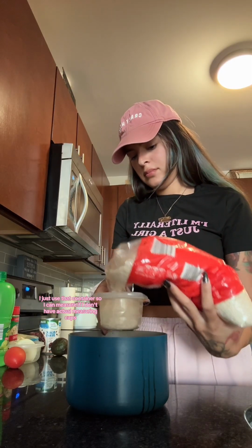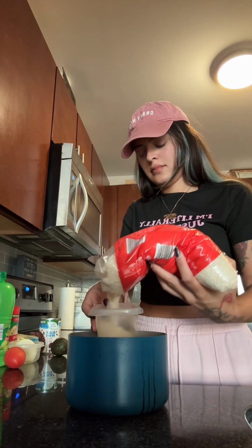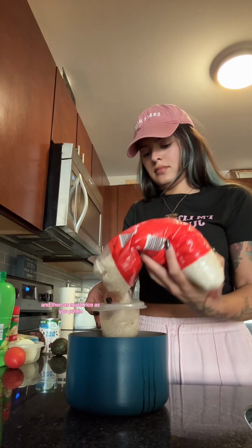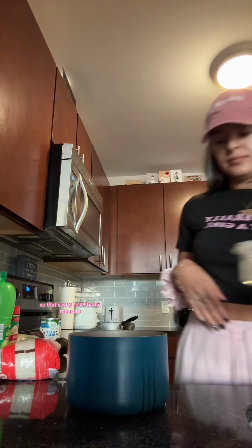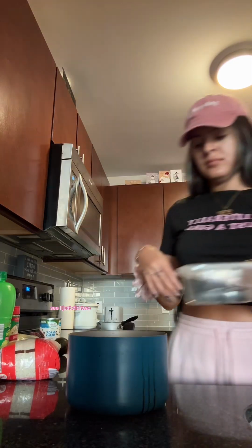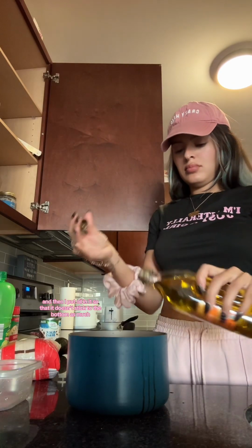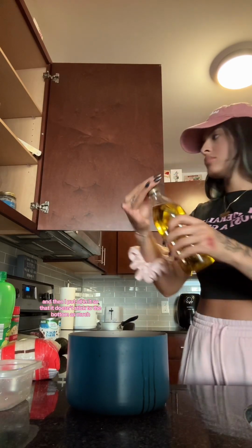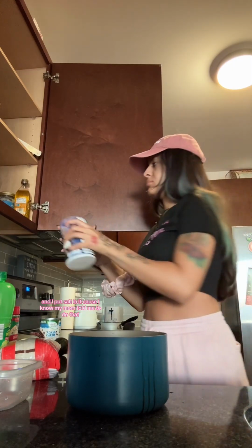First you're just gonna get 1 cup of rice. I'm gonna do 2. I just use that container so I can measure because I don't have actual measuring cups. And then as much rice as you put in, you're gonna want to put the same amount of water. So that's why I use that to measure. See, I just did 2 of the same container of water. And then I put oil in it so that it doesn't stick to the bottom as much.